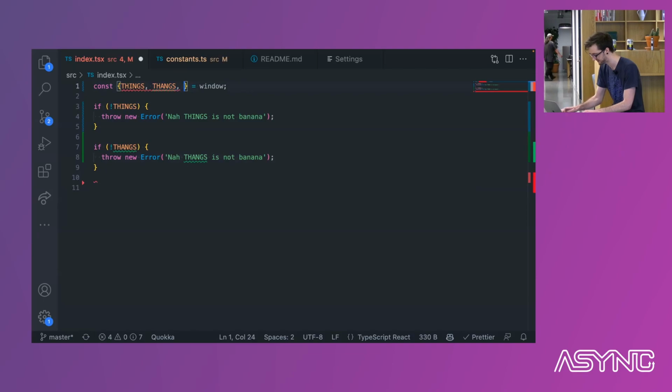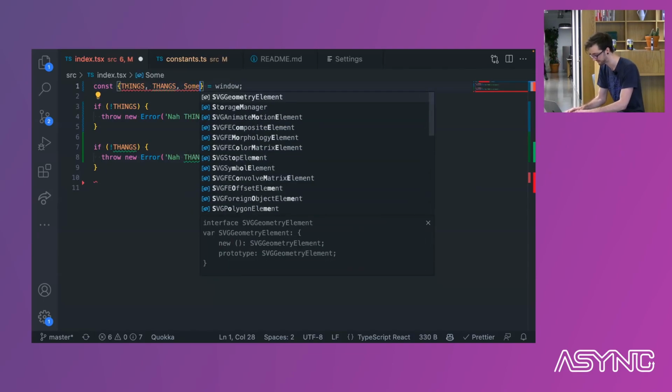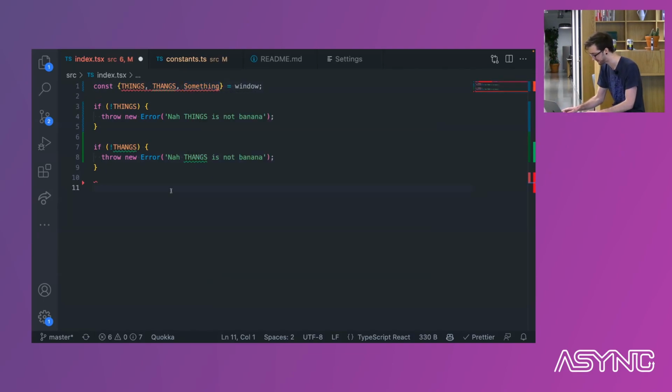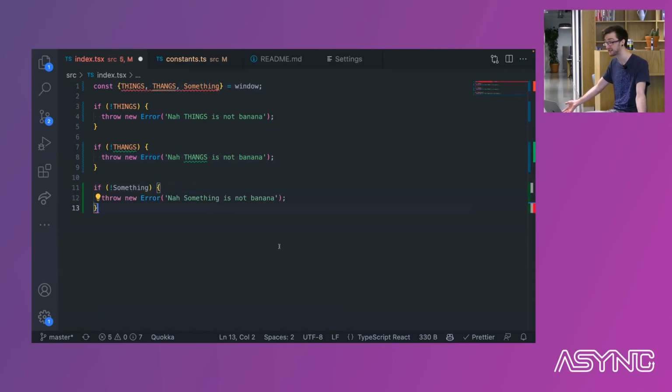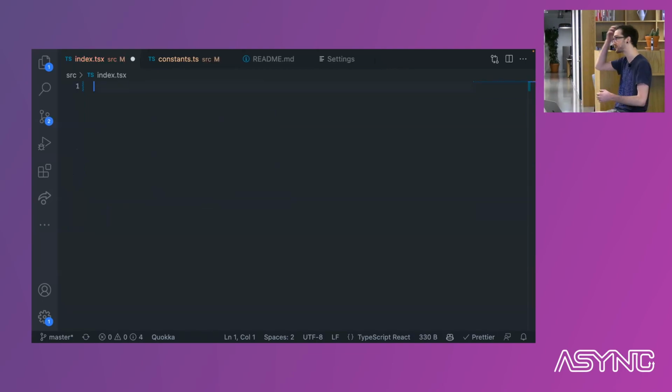Let's put another thing up here called something. Nice, I'm so inventive with variable names. If not something, something is not banana. Isn't this amazing? It's more than Stack Overflow. It can do a whole bunch of stuff for you. When I find myself writing repetitive code, it started writing all the repetitive code for me, so I didn't have to worry about typing it out.